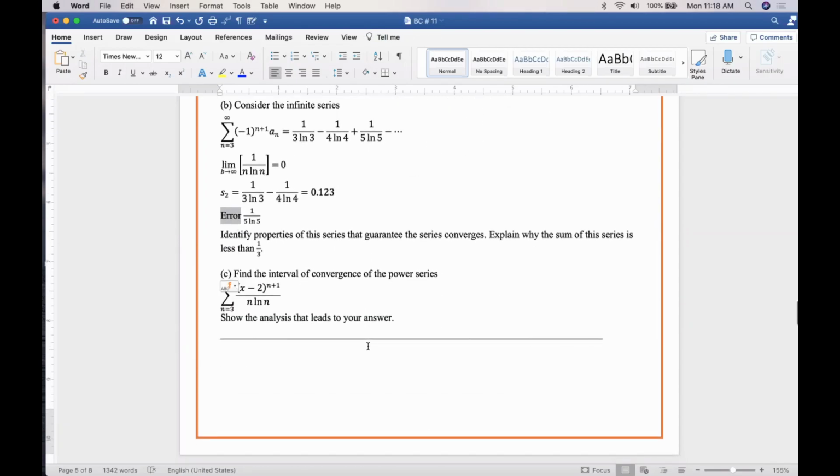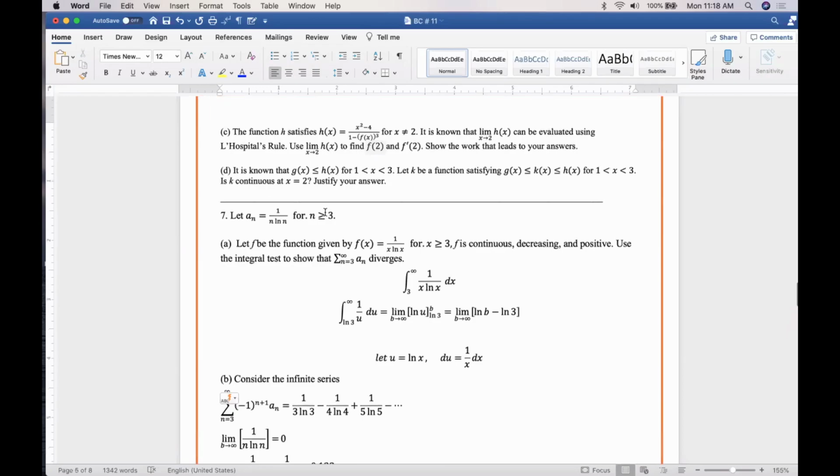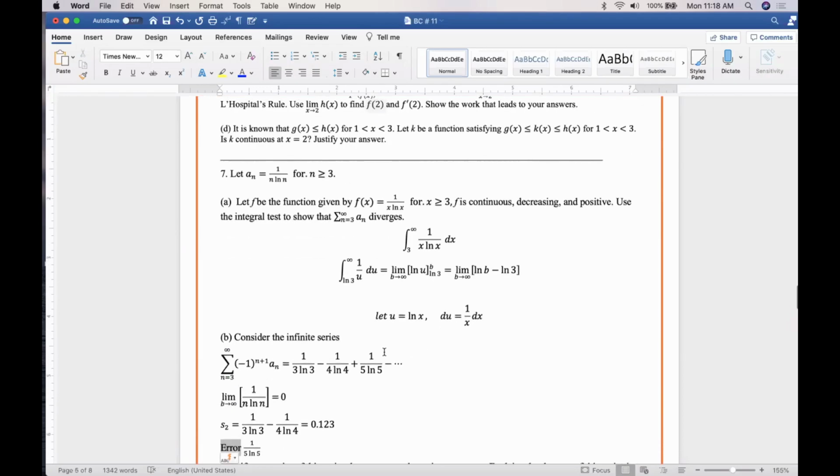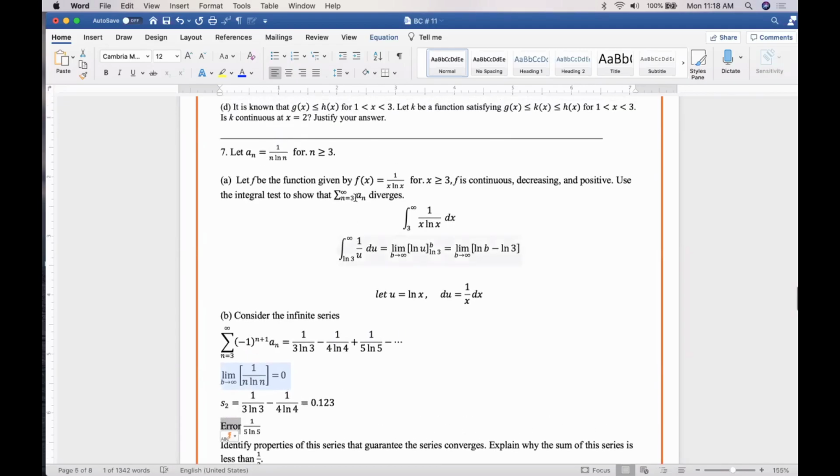How do we say that the limit as b approaches infinity is 0 right away in the first part? Which one? For b? No, for b. What do you mean, the limit? That limit is 0? Yeah, because when you put infinity here, 1 over infinity is 0. But in part a we use the integral test. They ask you to use the integral, so I'm using the integral.